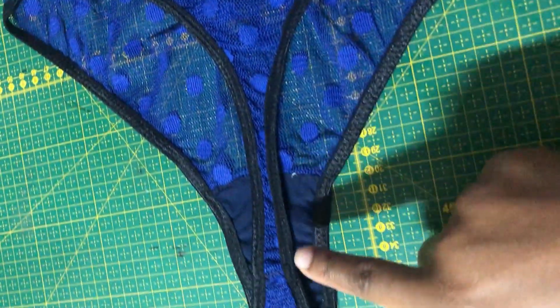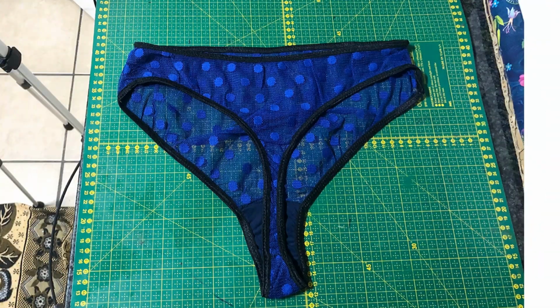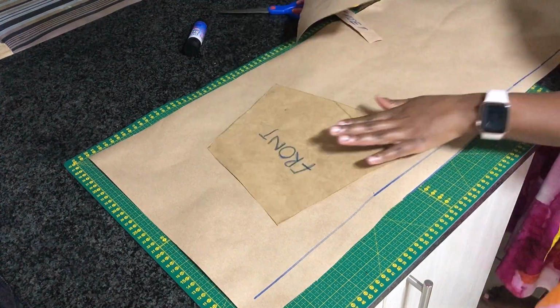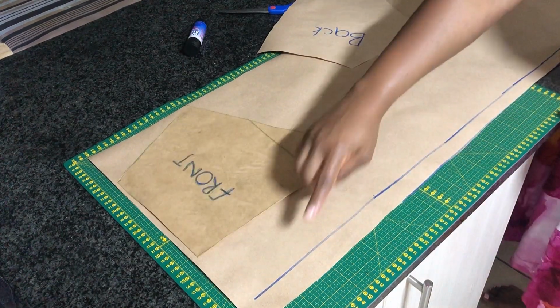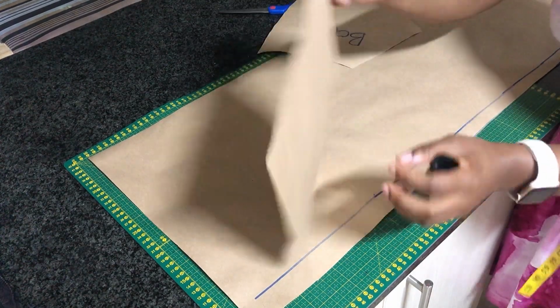Today I'm going to share with you how to turn your high brief panty into this lovely thong. So let's get started. I've got all my patterns, the front, the back, including the gusset. I'm going to join them together, then trace around them.